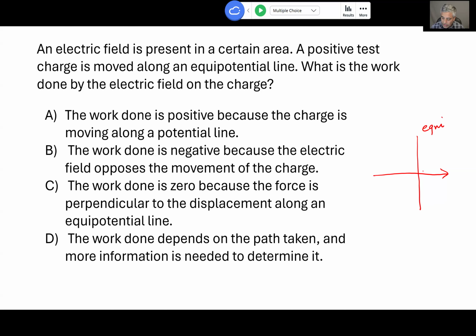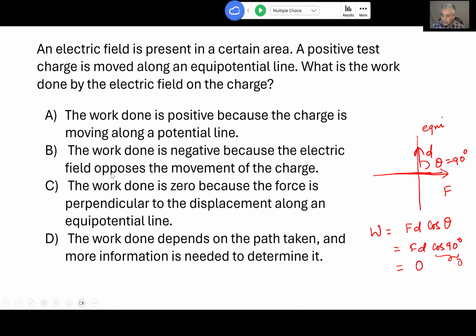Equipotential. So field and force, they are in the same direction. So force is going to be this way and displacement is going to be this way, let's say if we are moving along the equipotential. So the angle between them is 90 degrees, which means work done, being the force times displacement times cosine of the angle between them. What happens? Cosine 90 is 0, so that's why this is 0. Okay, so that was the field and the equipotential.